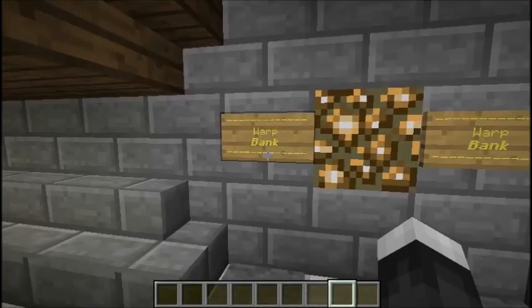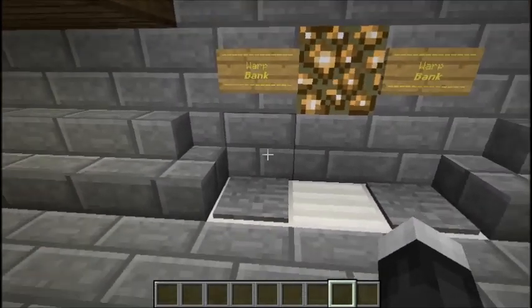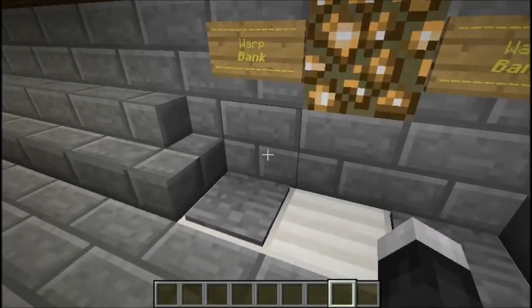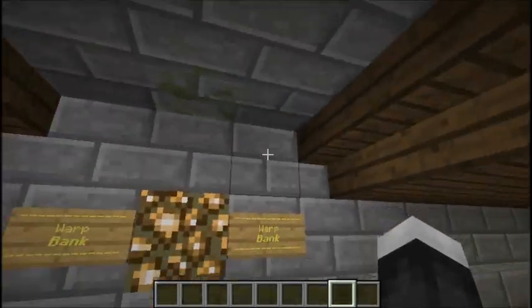So this isn't hooked up either. I can freely step on these. But when you step on these, I want it to be able to where each player has their own 8x8 bedrock wall. So yeah, I'll be right back once I actually build those cases.